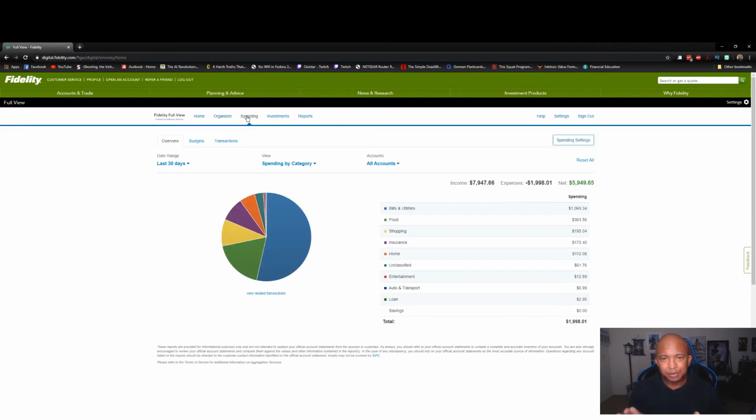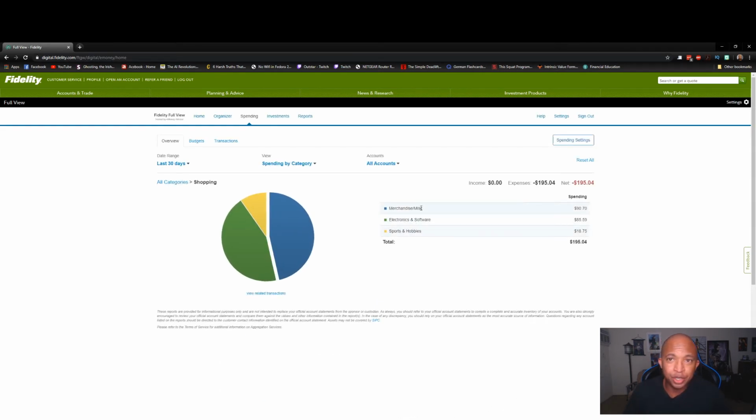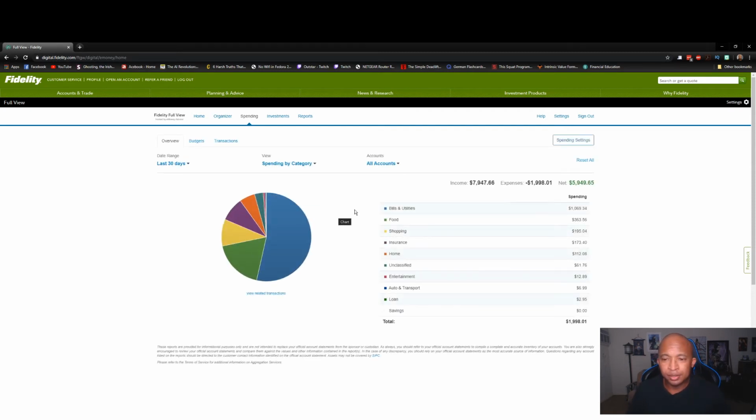Like I said, Fidelity keeps track of all of the accounts and all of the transactions within those accounts. Obviously, this does not include anything that you pay with cash. But it does include account withdrawals. Here is the important part. This is where it breaks down all of your spending by category. And if you want to break it down even further, let's say I want to check out all the shopping I did. You can click on shopping and it will show you which categories you spent what in. To go back, you just click back on all categories and voila. This will also give you an overview of your income for this month, your expenses, and how much you net.